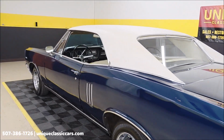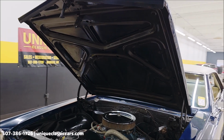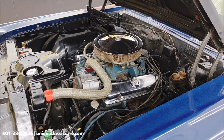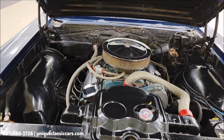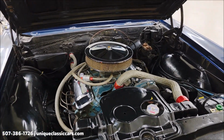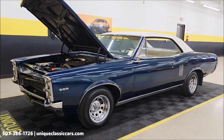Go ahead and slip up to the front, take a peek underneath this hood, then we'll wrap up this walk-around video. And like I said, stick around to the very end. Jason's going to take this for a drive, show you how it goes down the road. There's a good look underneath the hood and engine bay. So once again, 428, power steering, Edelbrock 4-barrel sitting on that. Turbo Hydramatic 400. One of those cars, get in and drive it the way it is, or take it to the next level. And this is one of those you can get in. I mean, for a 67 Pontiac Lemans, it's priced accordingly. You can get into this car without breaking the bank. You look at what some of the GTOs go for.